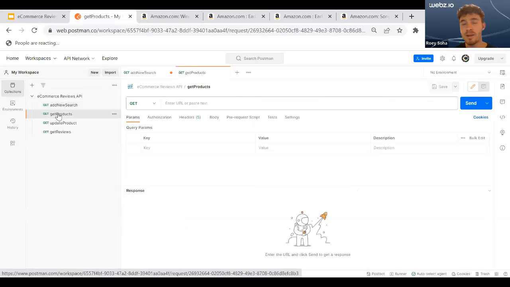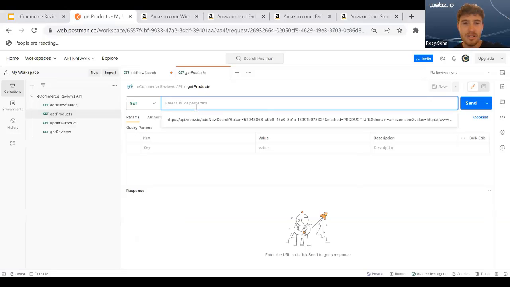The get products endpoint, as I mentioned, is specifically used in order to access, extract, and view all of your product information from across all of your different collection requests. Essentially the same way that we called on the first endpoint, we'll do the same with the get products.